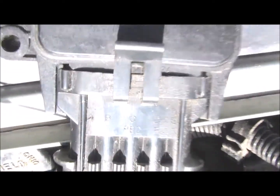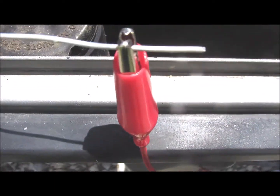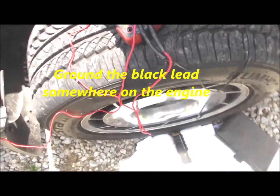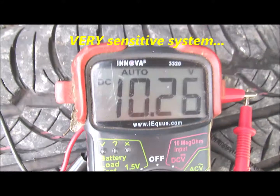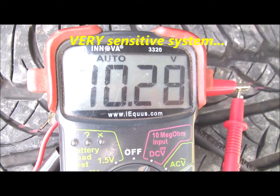You can back probe terminal C. These are all marked A, B, C, and D. C is the black wire, that's circuit 485. Just back probe that, hook up the multimeter with the red lead, then ground it, and crank it up and see what we see. 10.8 volts.